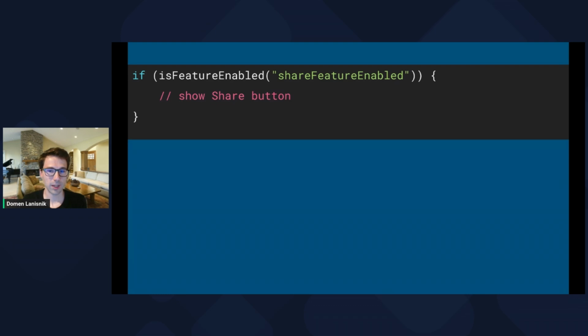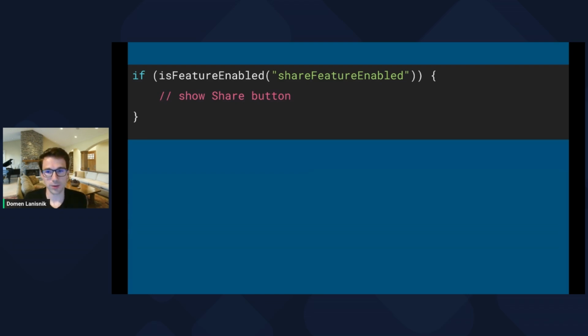But right now, all that is important is that this is just a regular function that returns either true or false and accepts a name of the feature flag. So here we have a feature flag called share feature enabled. And if this feature flag is turned on, then we can show the share button. If it's not, we won't show it.